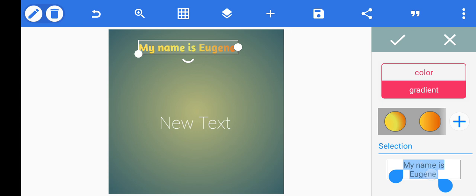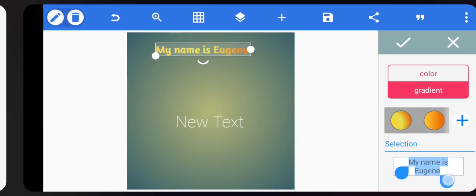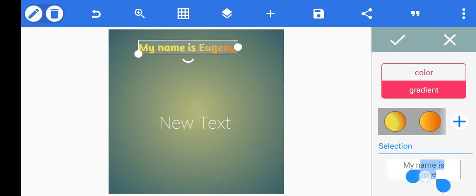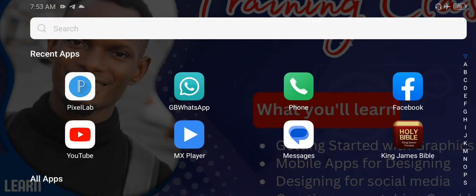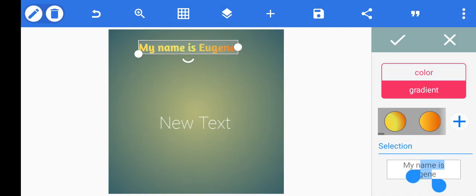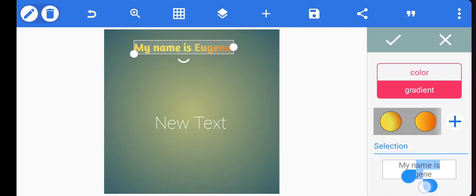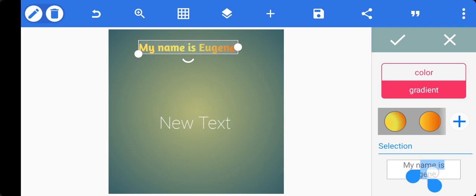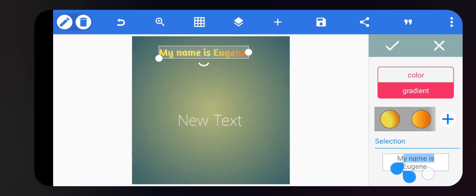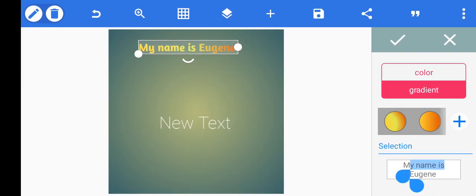Now, if you notice, the entire text is selected. If you want to apply it to a particular text, let's assume we want to apply it to just "name is."